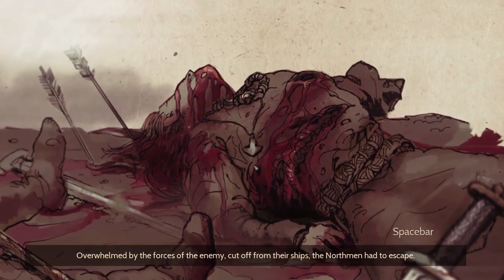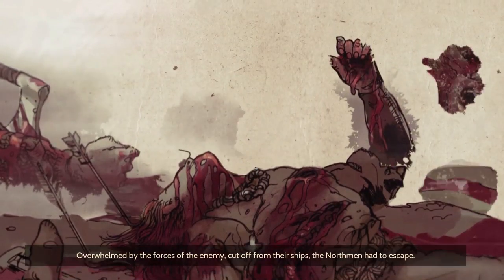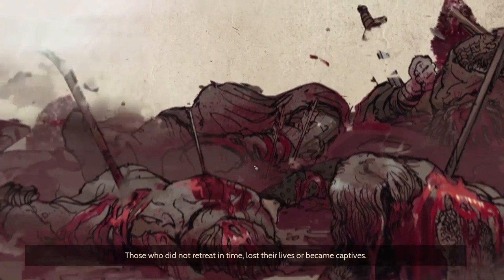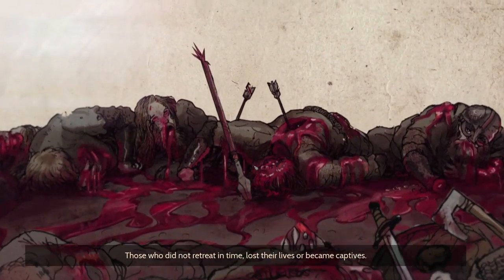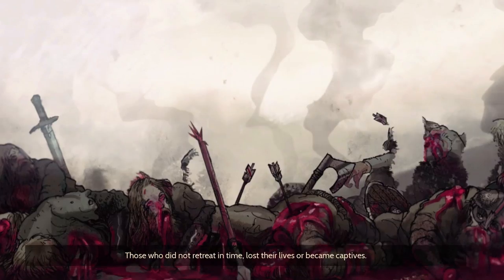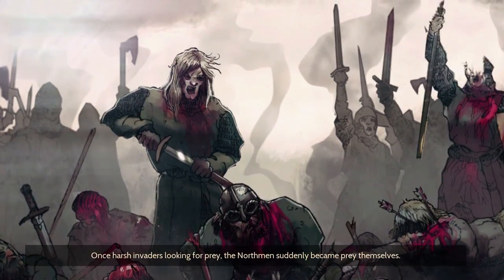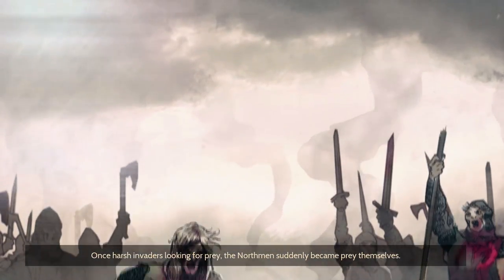Overwhelmed by the forces of the enemy, cut off from their ships, the Northmen had to escape. Those who did not retreat in time lost their lives or became captives. Once harsh invaders looking for prey, the Northmen suddenly became prey themselves.